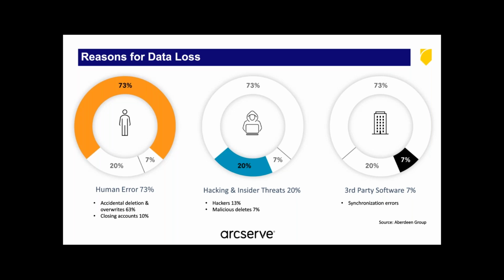Now, of course, hacking is definitely part of it. Third-party software, it says right here, synchronization errors, those types of things might also be reasons for data loss. But given the fact that everybody that utilizes one of these software as a service applications or platforms is human, it's likely that when you do see data problems, data loss, it's most likely caused by us, the users. And so we need to keep that in mind.